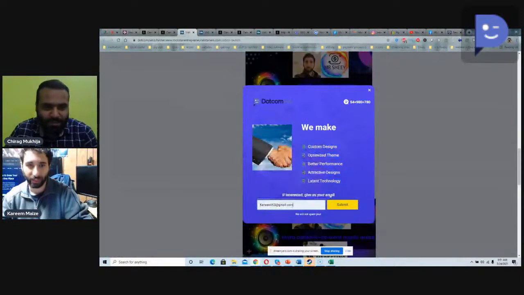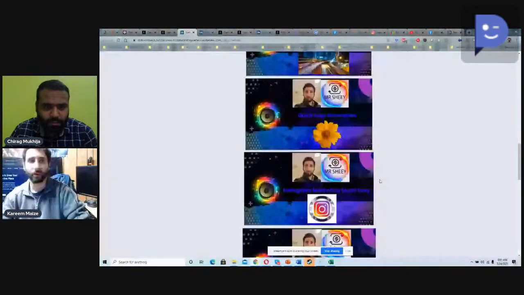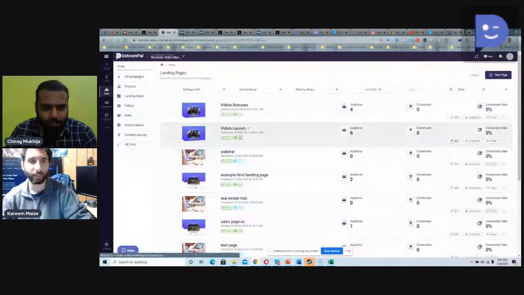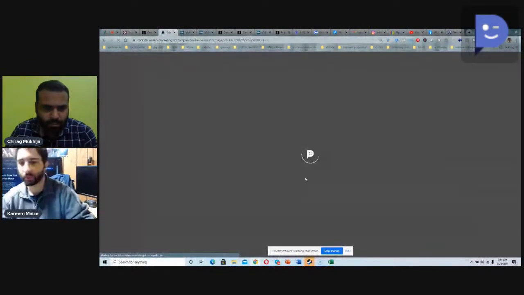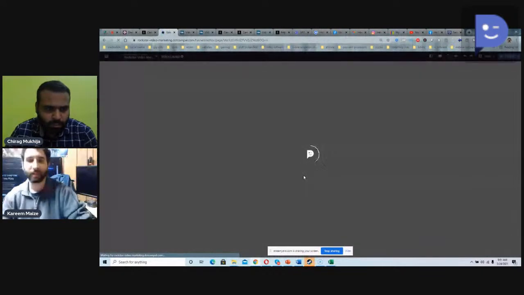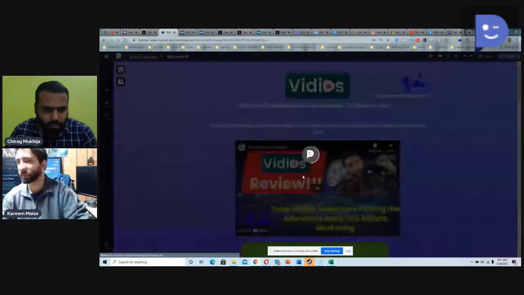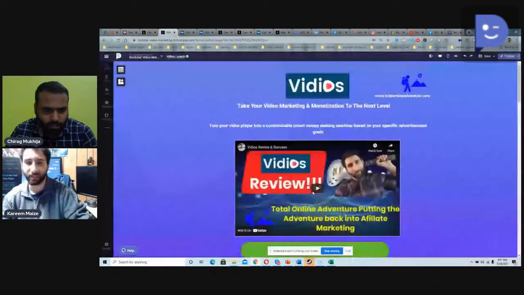I can put in my email address here. So that's a basic idea of how pop-ups work. You want to create the pop-up, go back into the landing page you create, and hit click on edit one more time, because that's going to be super important. You could create the pop-up and say, hey, why is it not showing up?